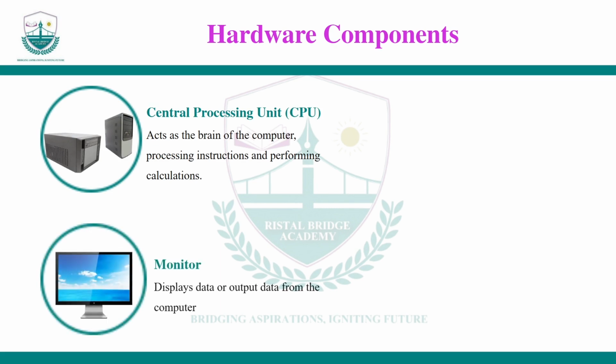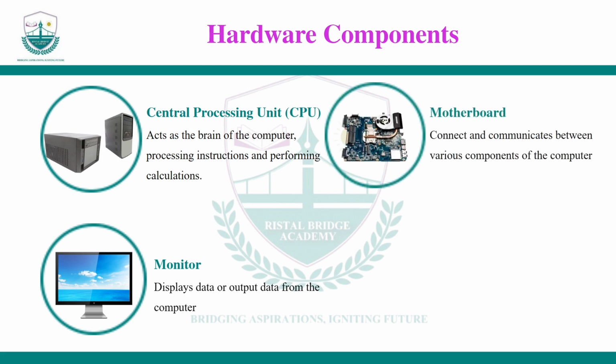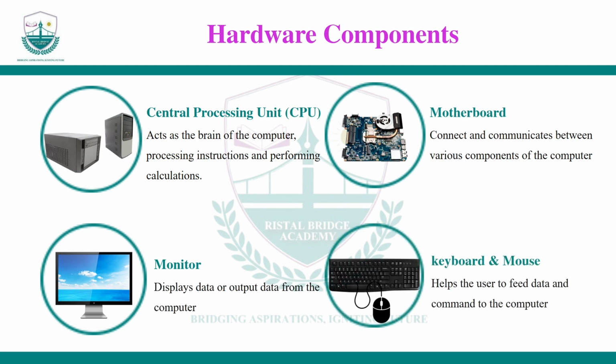Monitor displays visual output, helps the user see what he or she has entered in the computer. User can easily monitor what is happening in the computer. Motherboard, the main circuit board that connects all components. Keyboard and mouse, your main input tools. The mouse we can use for clicking or selecting items in the computer, while the keyboard we can use for entering text into the computer.